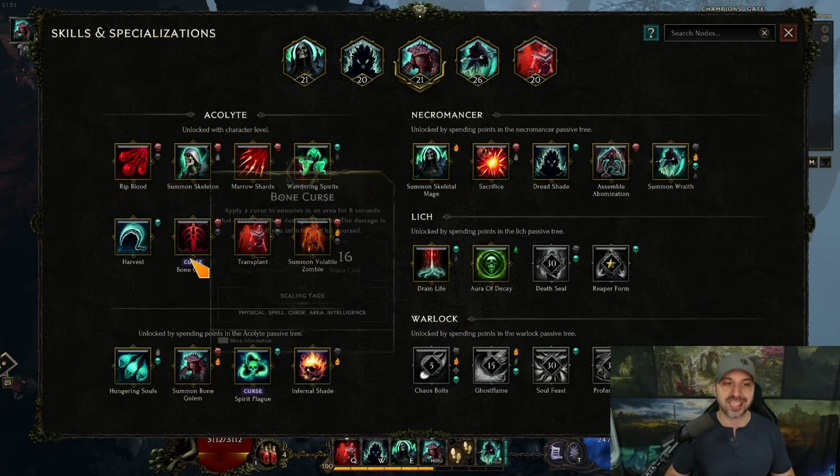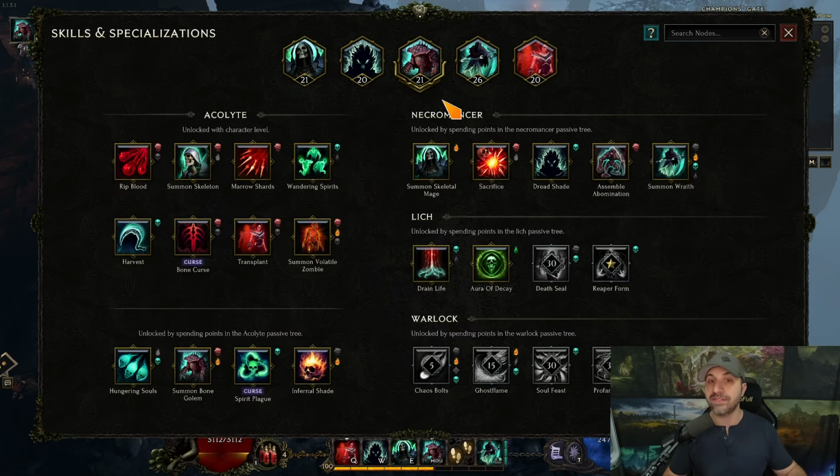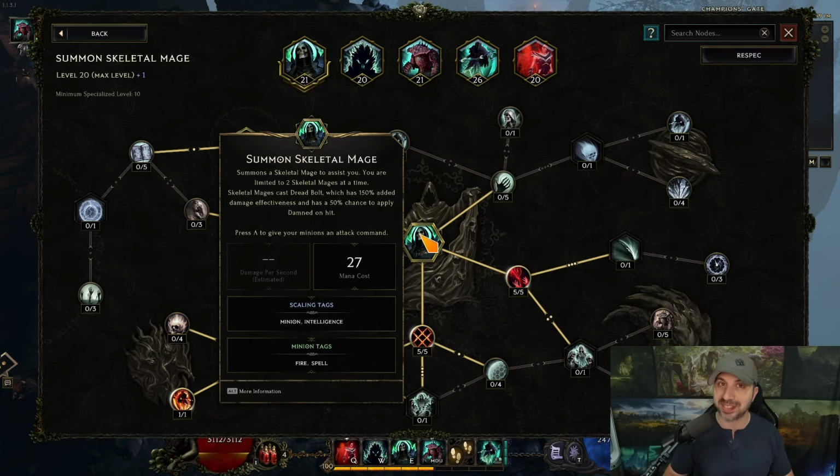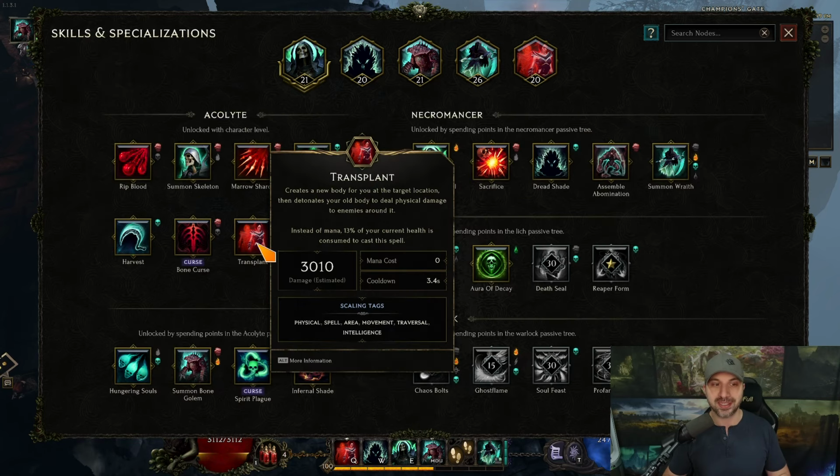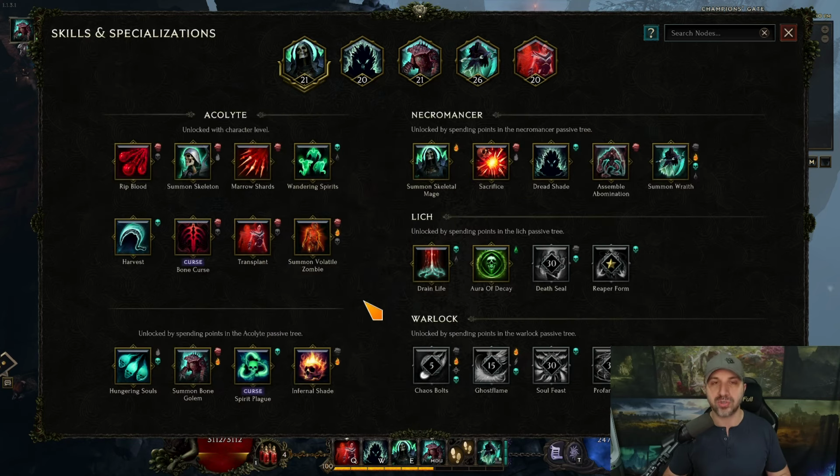Then once you actually unlock Necromancer, if you'd like, you could switch out skeletons and upgrade them to skeleton mages. And then just like what we did, you want to come over here and make them fire. So they just sit back and burn up enemies. You also want to put an unspec transplant on your bar so you still have a movement skill so you could bounce around. You will fly through the campaign.